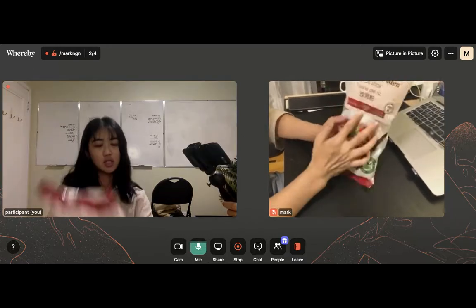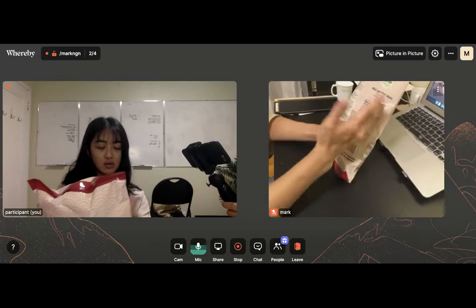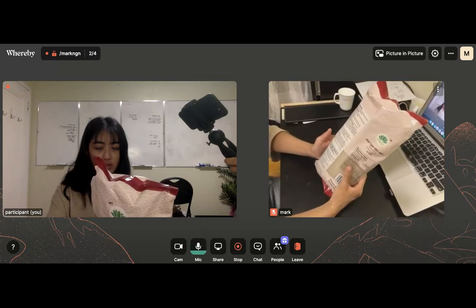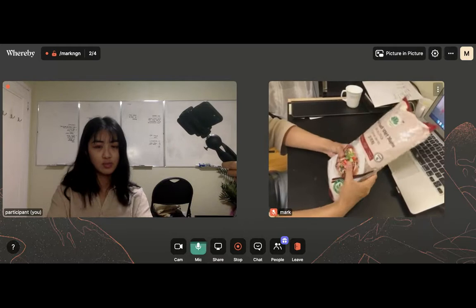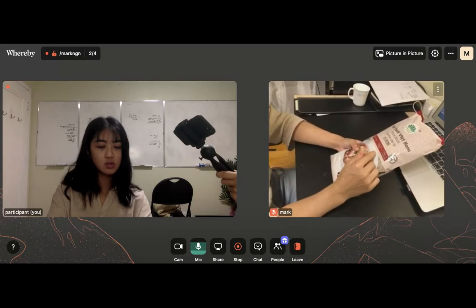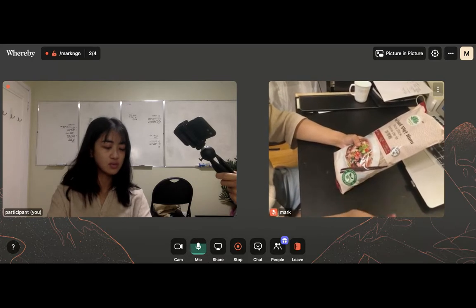Because I wouldn't really know how much this equates to if I boiled the whole thing. I'm assuming you probably have to throw the whole thing in because they are intertwined together and dried, so it might be hard to separate. If you wanted a smaller portion, serving size would be helpful. If it is just rice, you can probably write gluten-free because rice doesn't have gluten. So that could also help for people that are gluten sensitive.